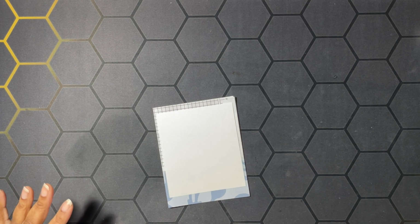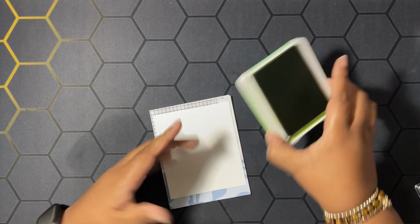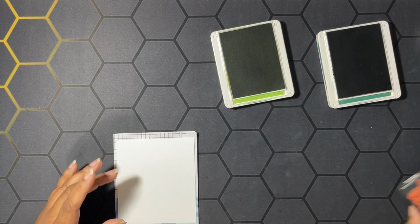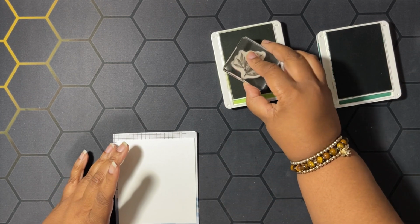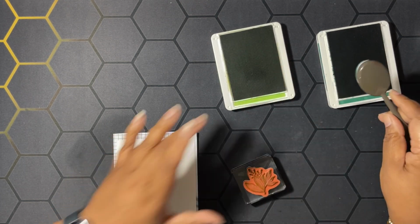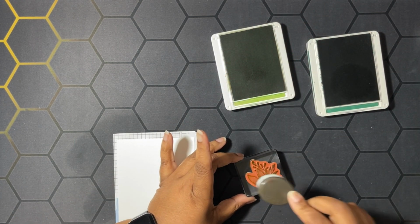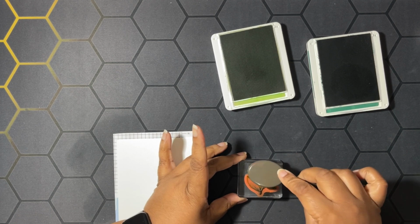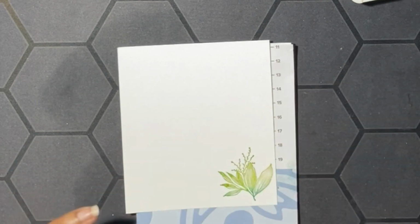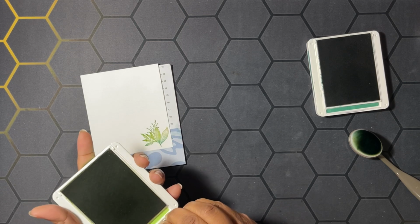So let's take some Granny Apple Green, and I need some Shaded Spruce. We're going to ink up in Granny Apple Green. We're going to get a blending brush and go into our Shaded Spruce. And we're going to just tap on the bottom and the top portion of our image, and then stamp it down to give us some variation in color. So that's it for these two.